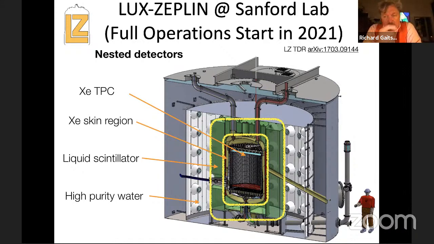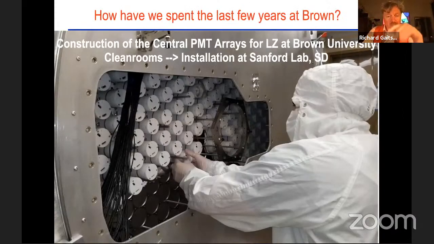For photons, the probability of detection is about 10%. So it's not quite as good as the electrons, where we're getting much closer to 100% detection efficiency, but we see about 1 in 10 of the photons that are generated actually converted into a signal. And we formed this sort of strategy of multiple layers. At Brown, we did actually construct the full photomultiplier tube array, which these days means putting 250 photomultipliers into a very low background frame, which we then drove from Brown on the East Coast to Sanford Lab. We did this twice because there are photomultiplier tube arrays at the top and at the bottom.